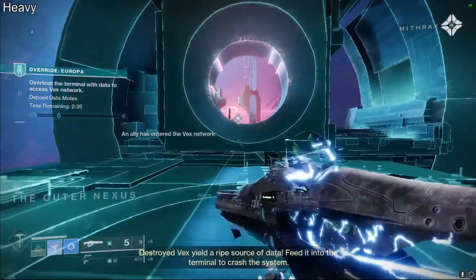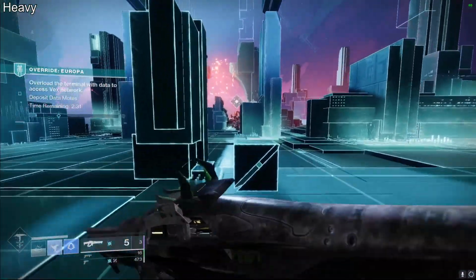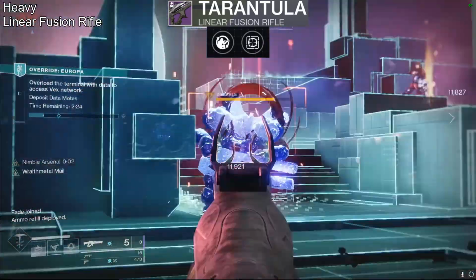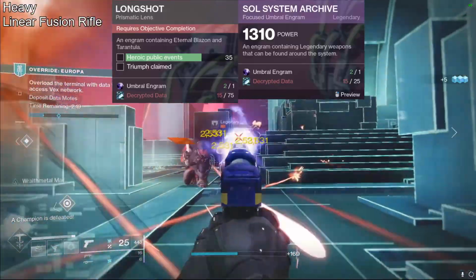Since we don't have a primary special distinction here, I'll just give one option for each kind of heavy weapon. Let's get it out of the way. The only LFR we can go for right now is a Tarantula with Field Prep and Box Breathing, coming from the Longshot or Soul System Archive Umbral Focus, the same ones as Eternal Blazon.